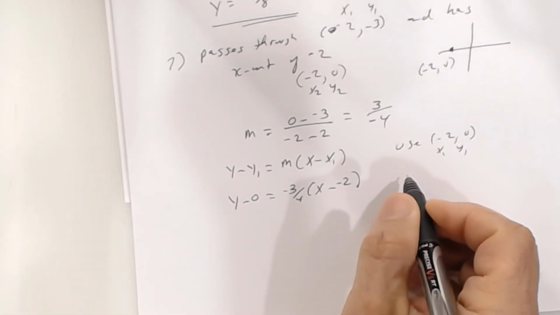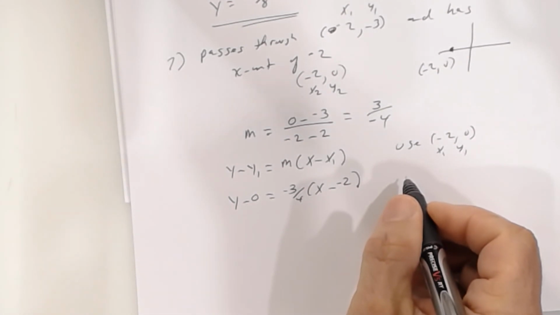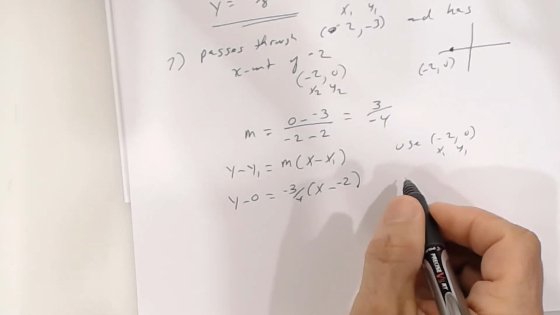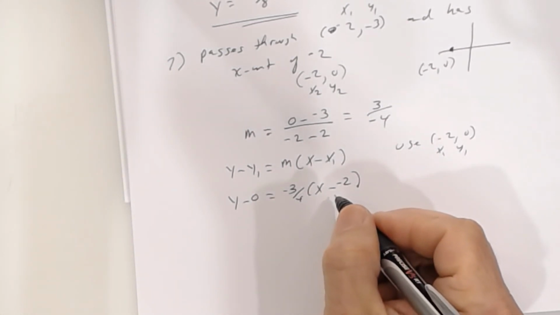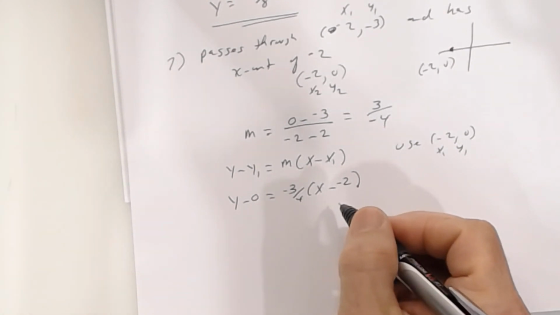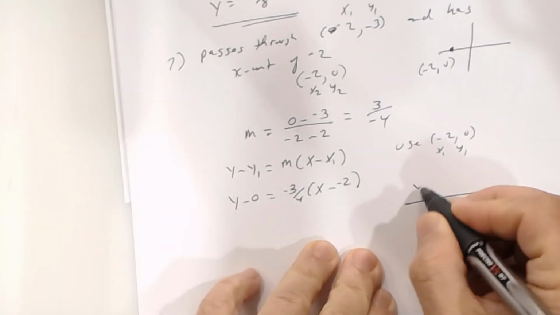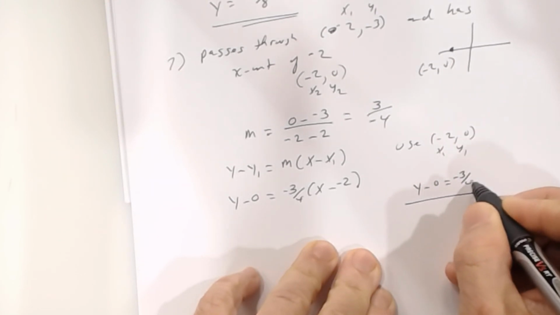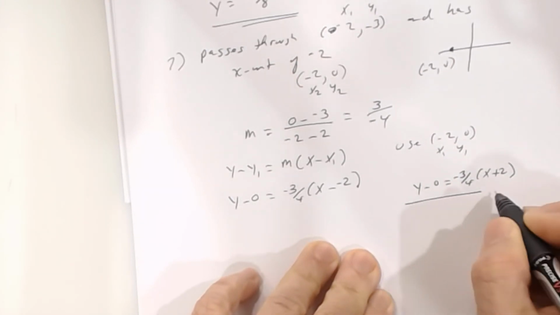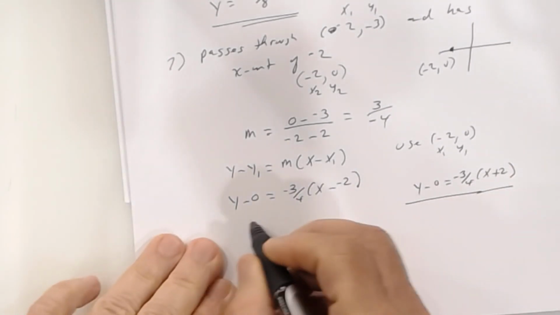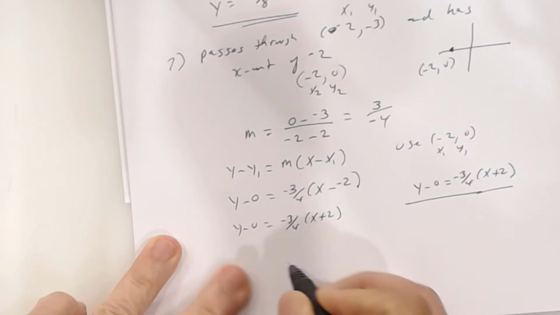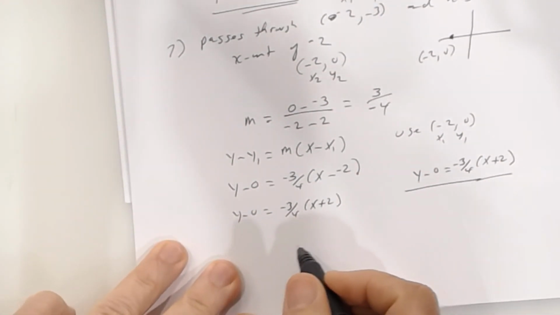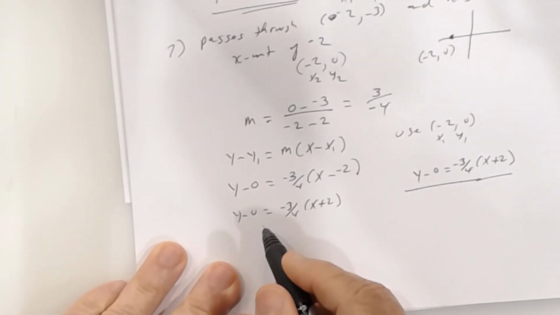Now remember, in my math lab and on one of the worksheets, it is going to ask you to write one of your equations in point slope form. Is this the one you're going to give me? No, because I need you to rewrite x subtract negative 2 as x plus 2. So you're going to say y minus 0 equals negative 3/4 times x plus 2. One more step and you're done, because y minus 0 is just what? Y.